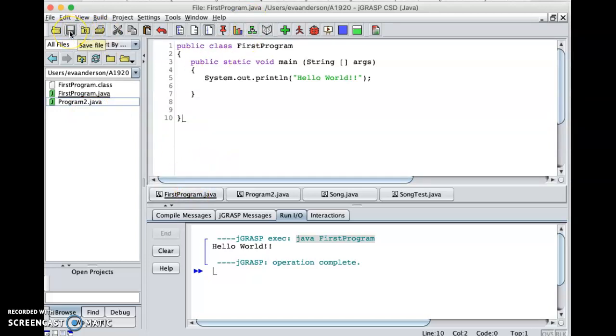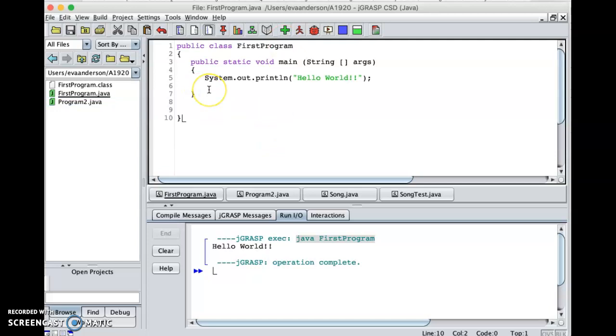So I'm assuming you know save, compile and run. Sometimes if you compile it, it will also save before it compiles. We'll learn some others later. We learned the line number 1.